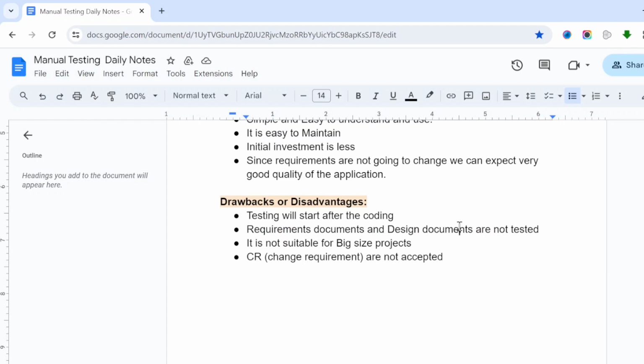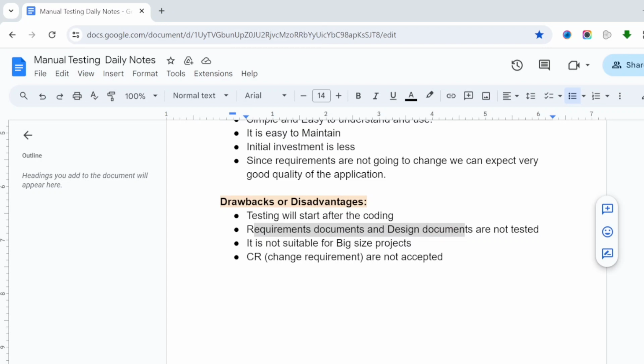HLD documents and LLD documents are called design documents. So these requirement documents and design documents are not tested in the waterfall model. It is one of the disadvantages of the waterfall model.